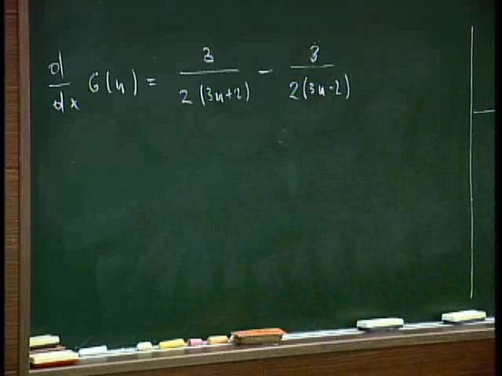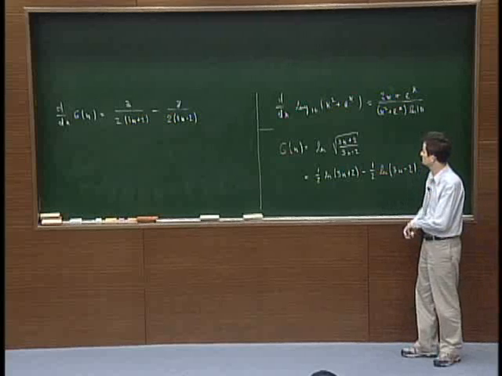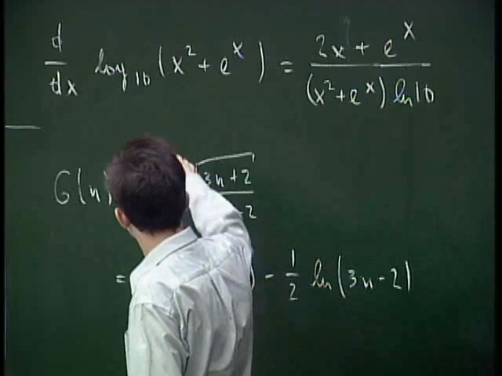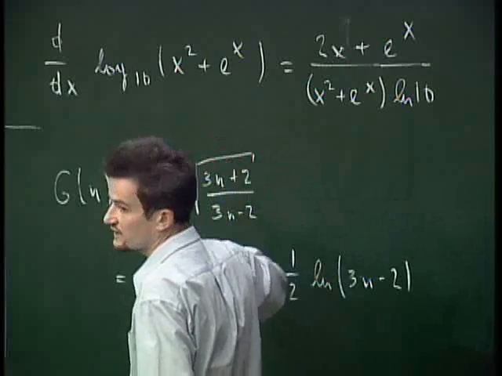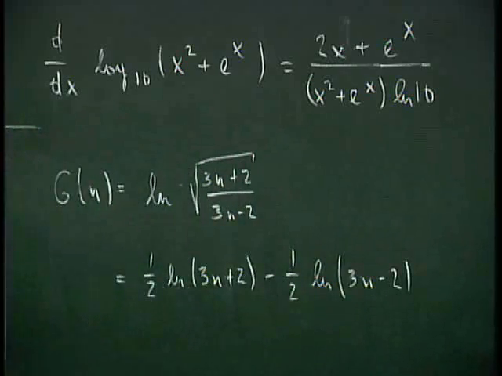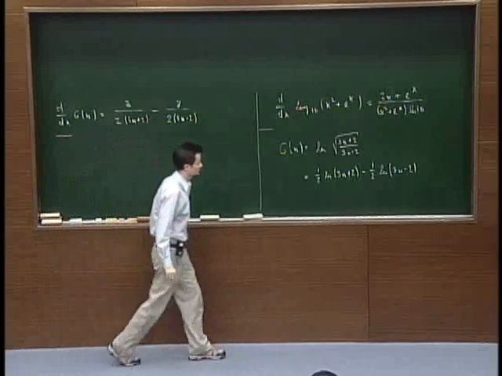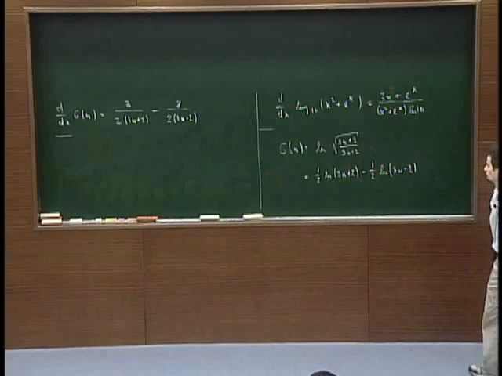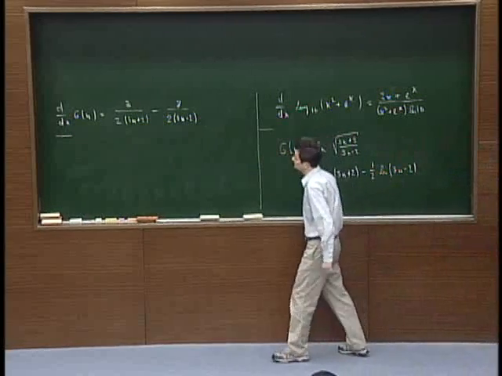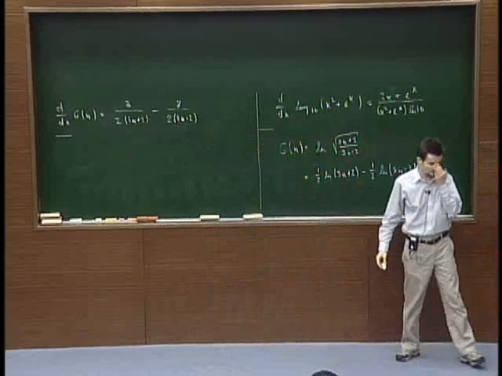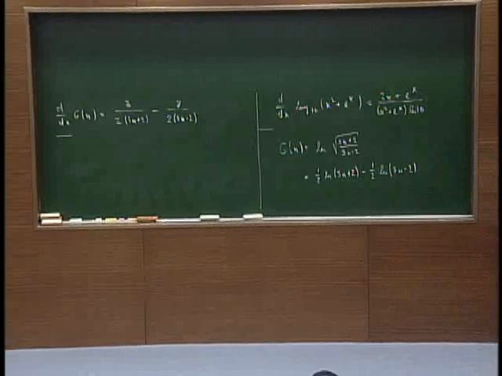Actually, it would be the same if you start immediately computing the derivative of this function, but more complicated, because the derivative of this function is easy. It's just 1 over this function, but then the derivative of the inner function is more complicated. So you see here, by looking at this easy example, that it sometimes pays off to do simplification first and then to apply what we have learned so far in order to get an easier way to compute the derivative. Of course, if you use the chain rule immediately for this function, you get the same answer, or an answer which is equivalent to this answer.